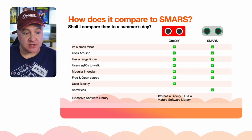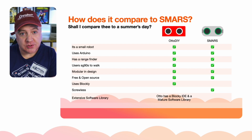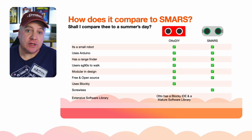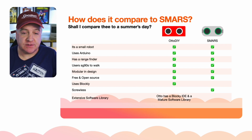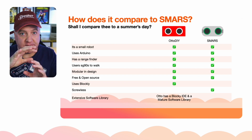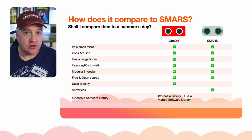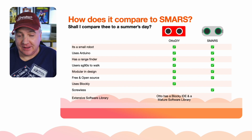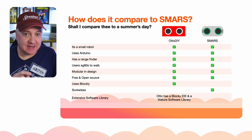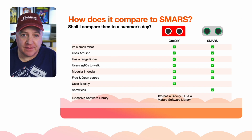So interestingly, from a software point of view, OttoDIY has one up on SMARS. It uses Blockly. If you've not used Blockly before, I did a video similar to this on, what did I call it? It might as well have been Blockly. It's basically graphical code, designed more for children and people who are not familiar with programming, and you just get the little blocks, connect them all together, and you build up the logic of the code, and then you can program the robot directly from that. So they put a lot of effort into that and made it very easy to program and do all the fancy things. So not only walking and moving around and reading from sensors and doing music, but also there are things like a 5x5 matrix display you can put on there.